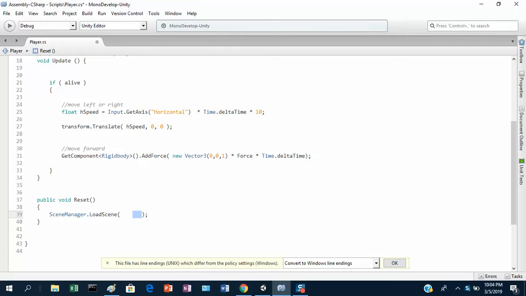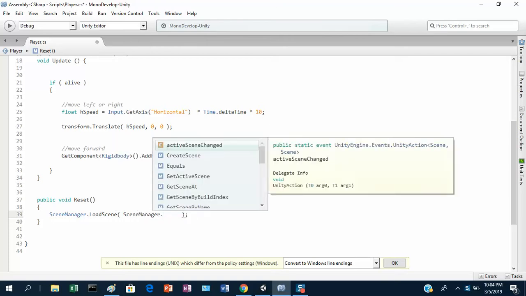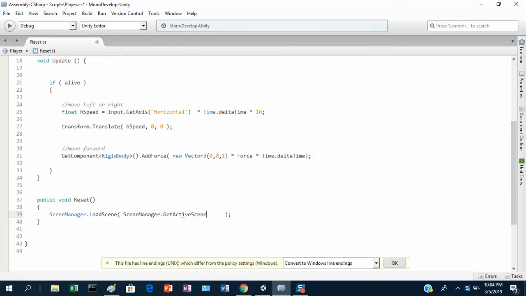So how can we get the active scene? Well, let's ask the scene manager for the currently loaded scene and then get its name property. Scene manager dot, oh there we go, get active scene. Is that a function? That is a function, it gets the currently active scene dot name.